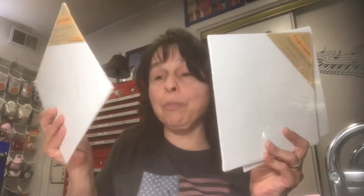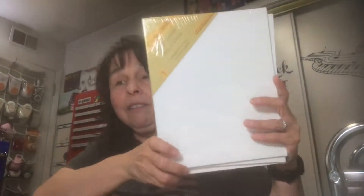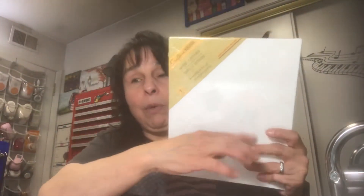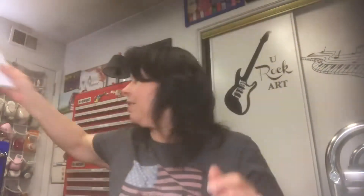I also picked up some artist canvases — these are the 8x8. When I'm creating a brand new journal and not using a Little Golden Book, these are perfect. Mat board can be kind of pricey at Hobby Lobby, so for a dollar twenty-five for a front and back cover, perfect. I got four of those, and also picked up four 8x10 artist canvases — great for covers. If I want to make them smaller, you just cut them up.